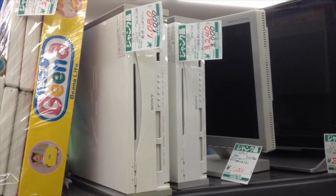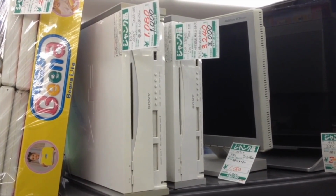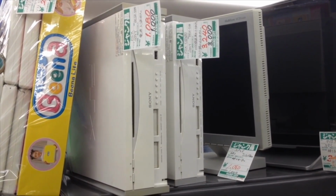Yeah, oh yeah. Wow, the PSX. I don't think people even remember the PSX, but it is a PlayStation 2 and a DVR all in one. That's how crazy the early 2010s were. Let's see, but these actually, the one on the left isn't getting any power, so that makes sense why it's $10. The one on the right, I think it doesn't read discs, strangely enough. But at least it'll turn on, if that's worth it to you.